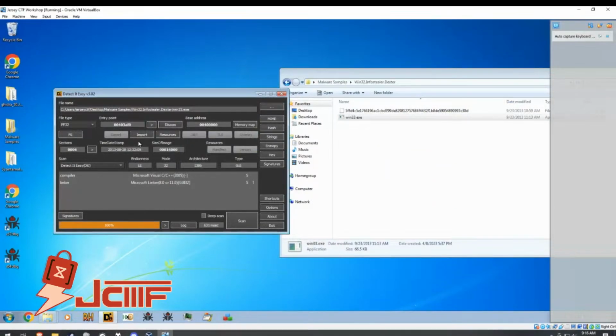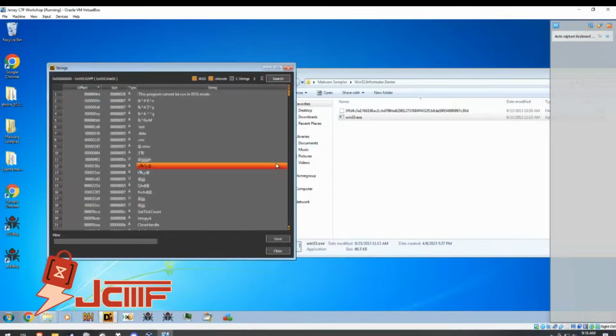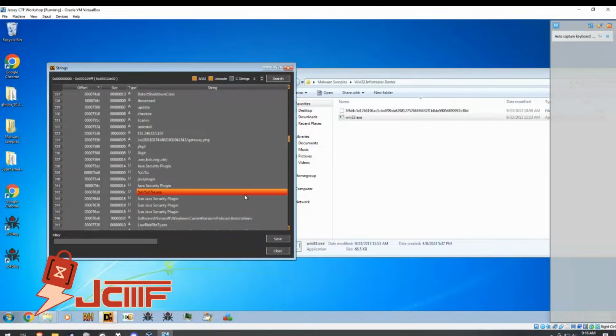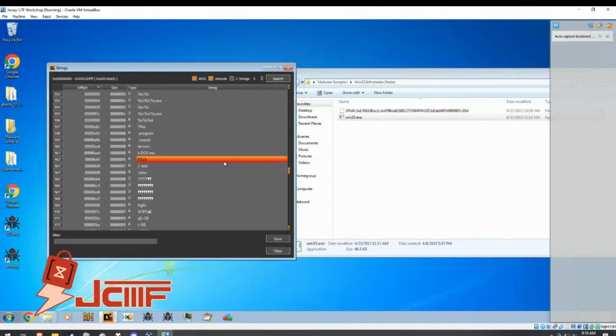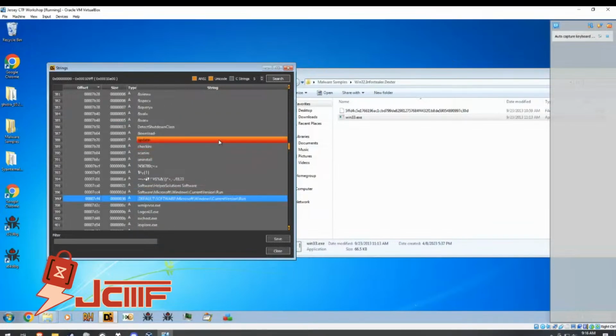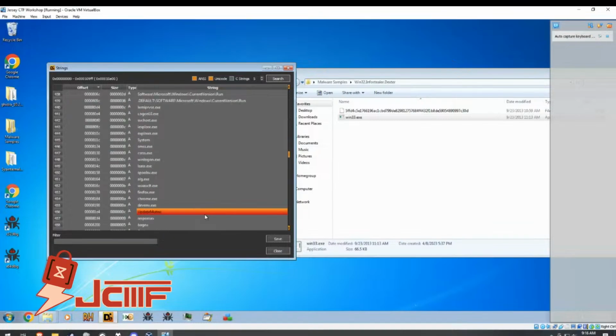A lot of this info here, like the compiler and the linker, isn't necessarily important for every piece of malware, but it is nice info to have. Compilers have specific ways of laying out the executable. There are also valuable things here like strings. You can see there's a lot of Windows API functions in here. It seems there are also a lot of duplicate strings. You can see that entire set of strings is just duplicated again and again, but every time they're duplicated, they're not exactly the same, but very similar.